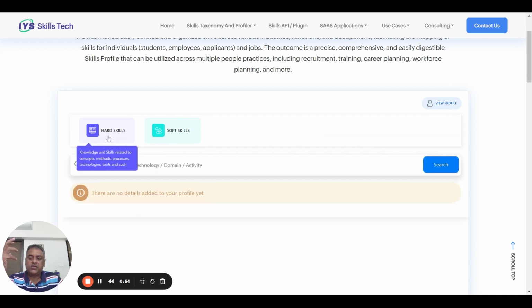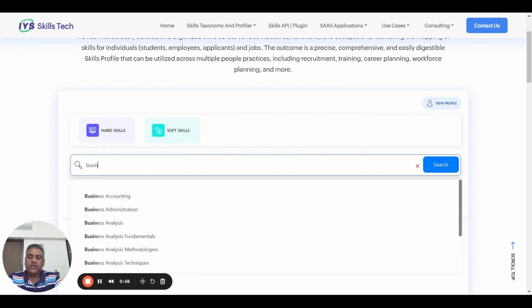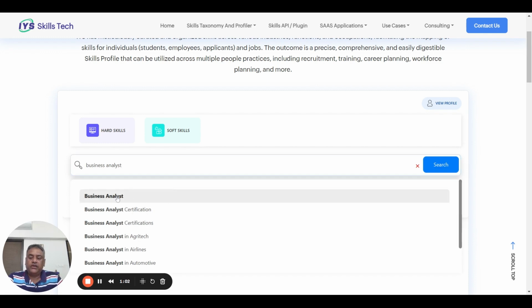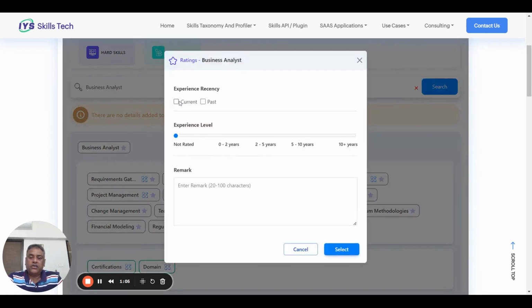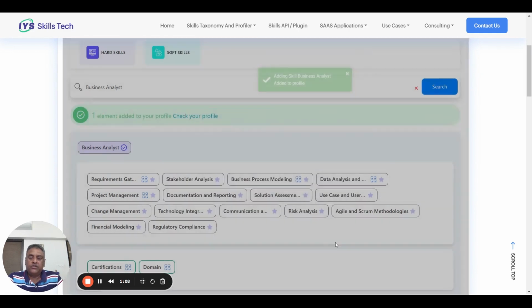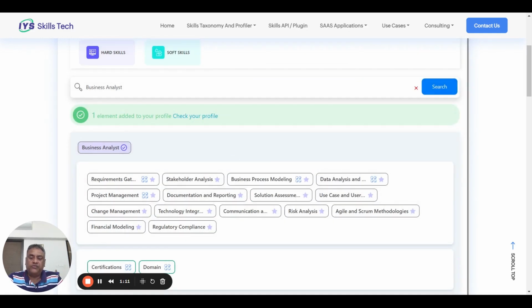Let's look at the hard skills for a particular role. Now, the skills have been organized around roles, right? So, let's say I want to create a skills profile of a business analyst. When we talk about skills profile, it could be of a candidate, it could be for a job, it could be for students also. Here we have organized the various skills which are required for a business analyst. So, this itself gives us a good idea of the various skills which might be required for a business analyst. This has been garnered through AI, and also human intelligence has been applied on top of it.